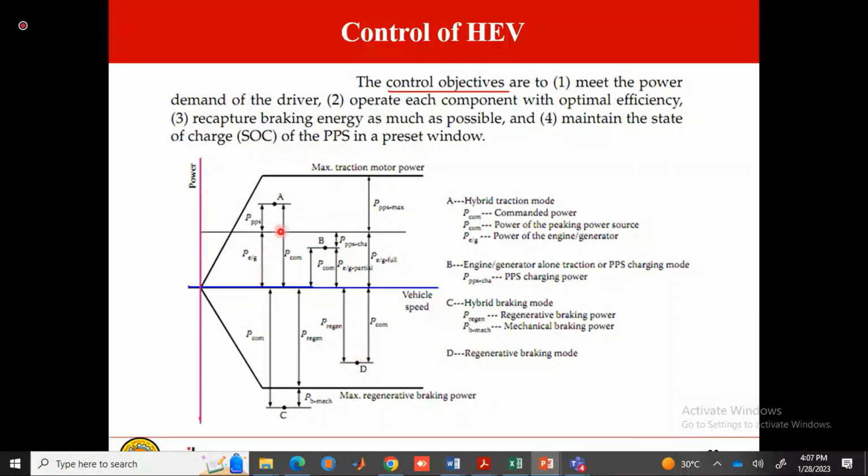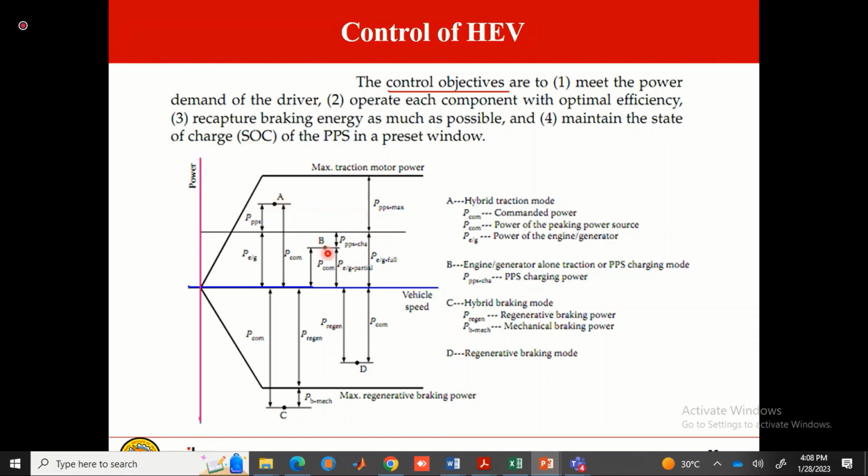So what this plot communicates is, if you look at the power requirement at point A, the power requirement is a bit huge here, more. So it will not be possible for me to meet the power requirement of point A through only the engine generator. I will have to rely on power which I get from PPS as well. PEG stands for power from engine generator. PPS stands for power from battery. So I would need power from both, that is engine generator as well as PPS battery, if I want to meet the power requirement at point A.